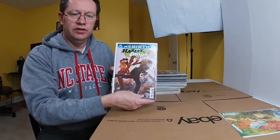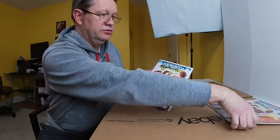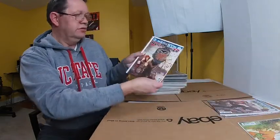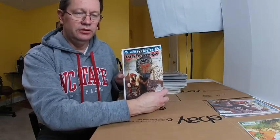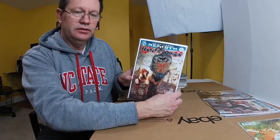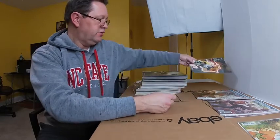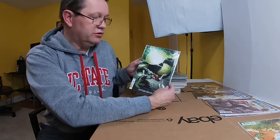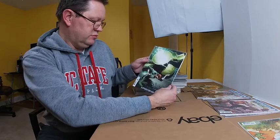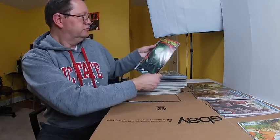Here's the next one — might have some duplicates in here. There's a Harley Quinn; looks like it's got Batman on the front. There's another one like it — I think he called this one a variant cover, so I'll have to research that. I think that's kind of a unique one. Here's another variant cover, and here's a Green Lantern.